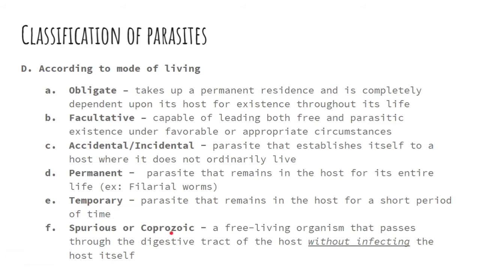And we also have the spurious, or also known as your coprozoic parasites. These are free-living organisms that passes through the digestive tract of the host without infecting the host itself. So, kumbaga, nakidaan lang siya sa digestive system ng ating host. But it does not infect yung host natin.